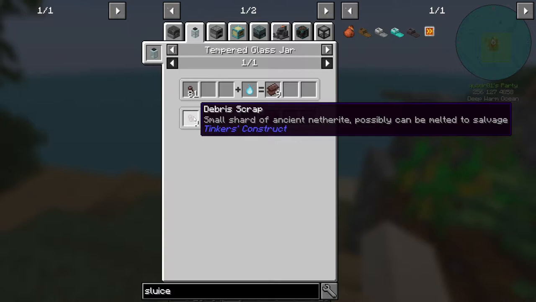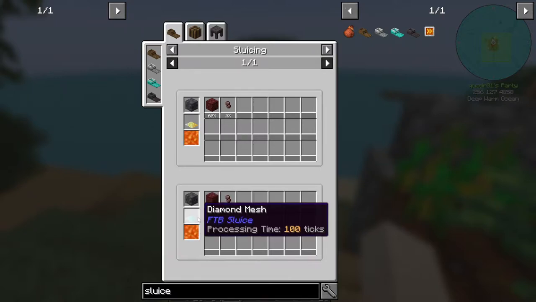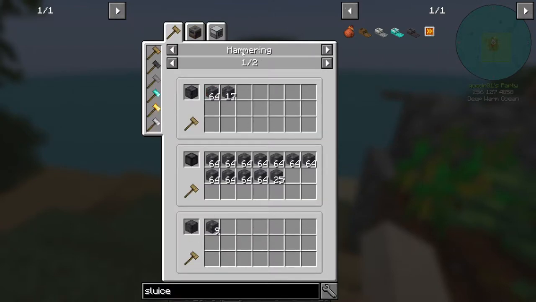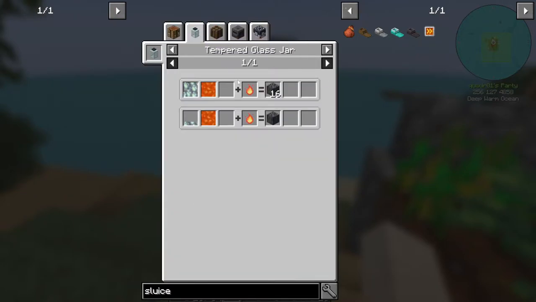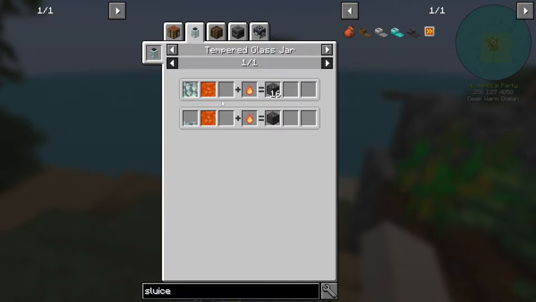Okay, debris scraps. I think this is what we get. 2% chance of crushed basalt. A 4% through a diamond mesh. We have a diamond mesh, so we need to figure out how to get basalt. Crushed basalt. You can make it with liquid mob souls and lava.